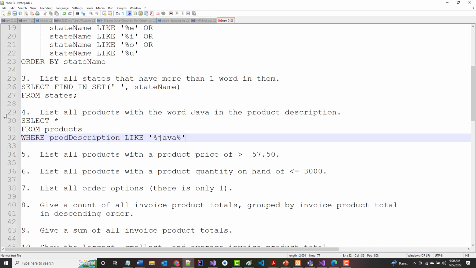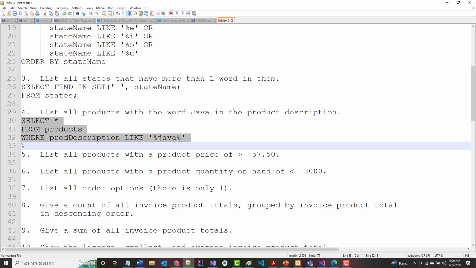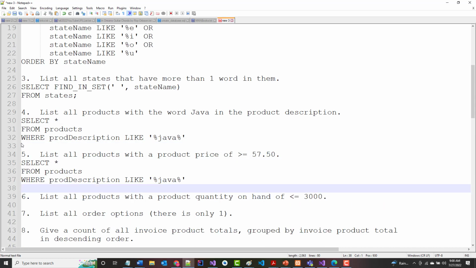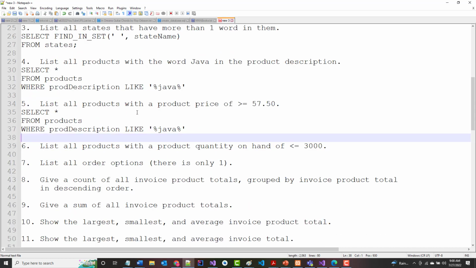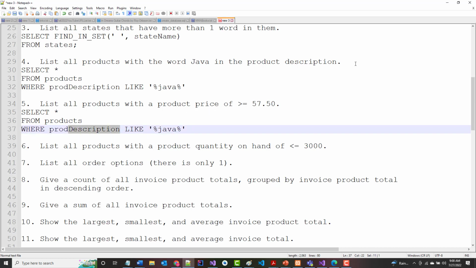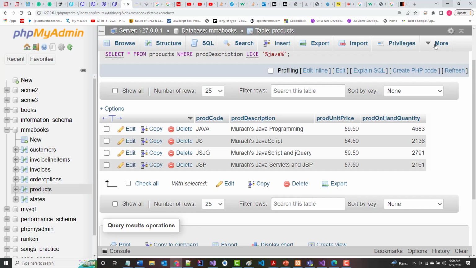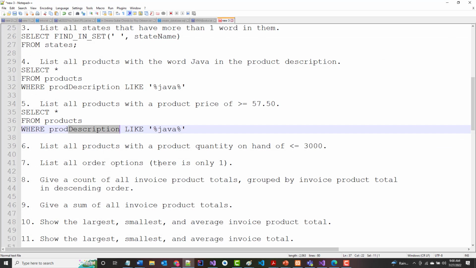Next, list all products with a product price of greater than or equal to $57.50. Now it's called prod unit price. So let me change this to product unit price.